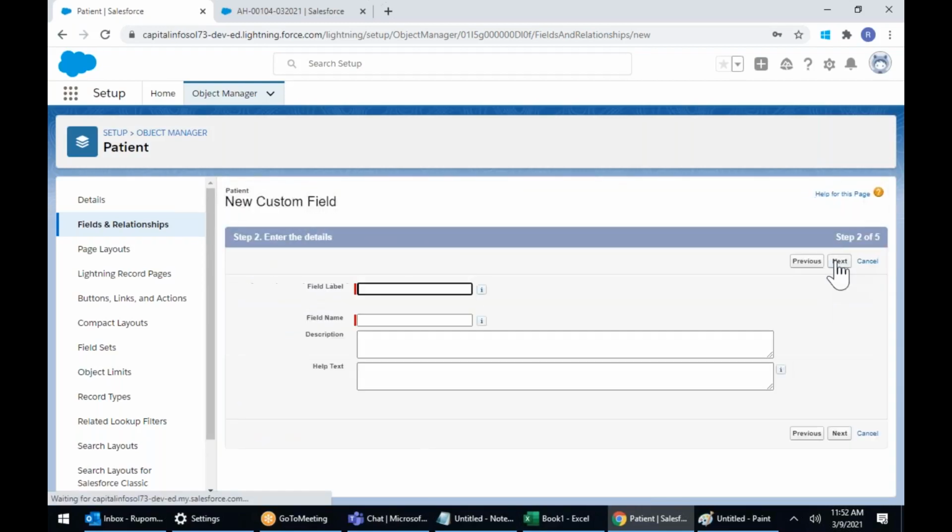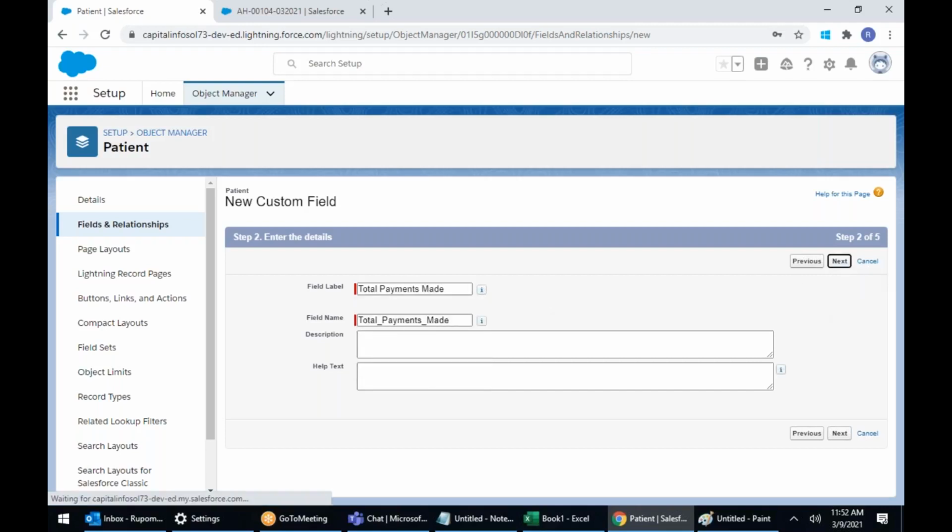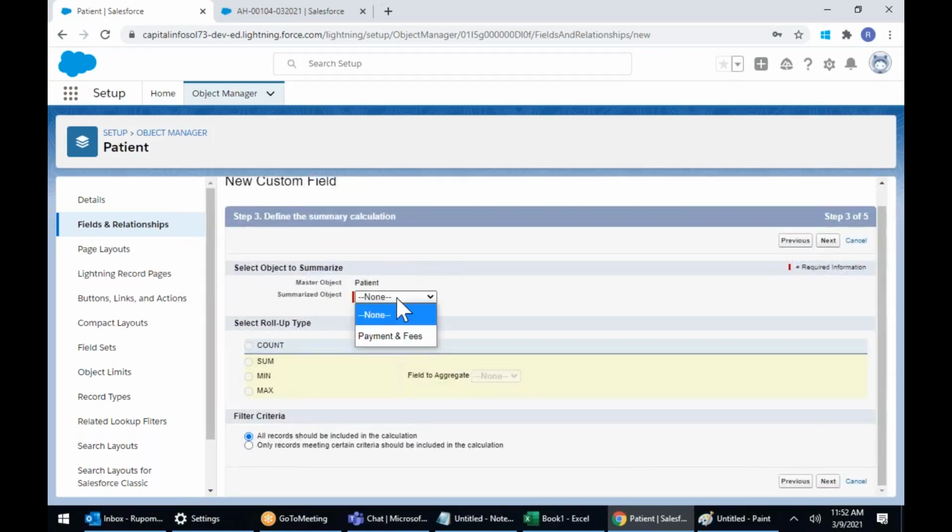Now it got activated. Roll up. I click next. Total payments made. Click next. System will ask about the child, payments and fees. Do you want to count the number of receipts? No, I want sum. Sum of what? Sum of the amount field.